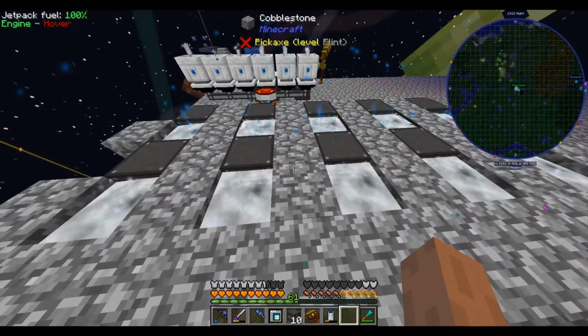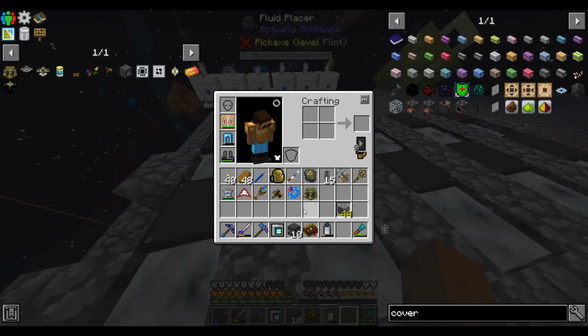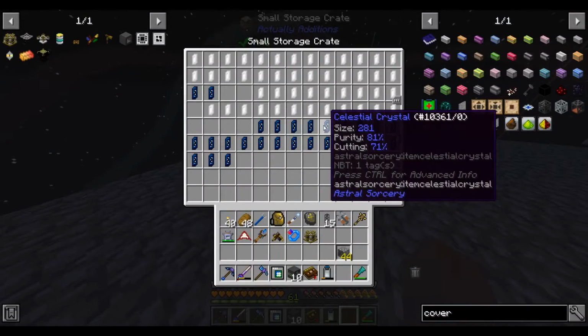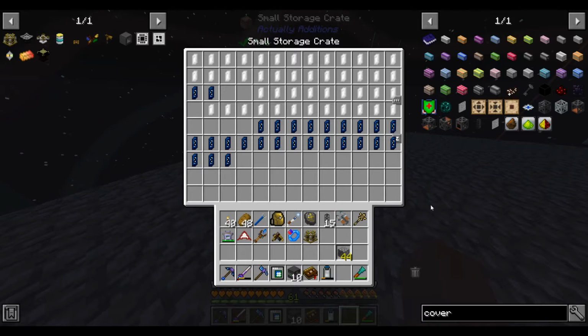The other half then is we have to take the crystals and grow them into perfect stats. That is 900, what are the 3 stats again? 900 size, 100 purity, and 100 cutting. So I've already talked about how to deal with size and purity.